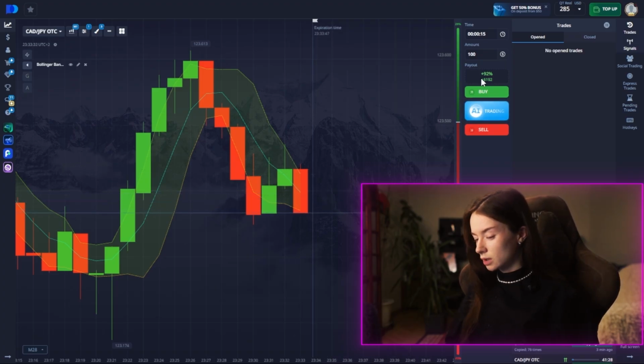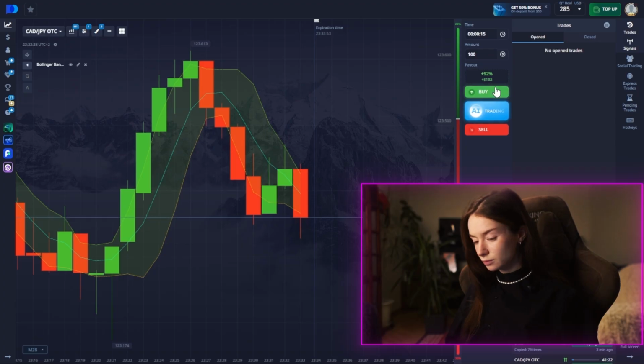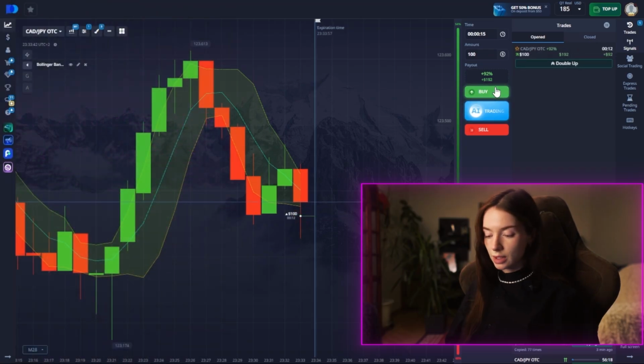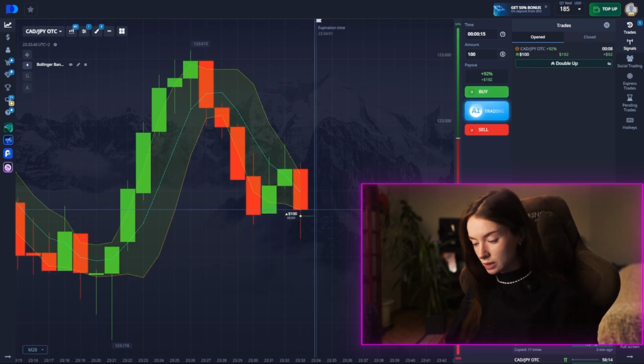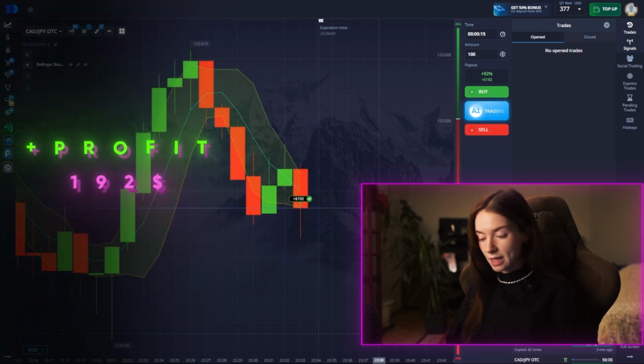I leave 115 seconds. It strongly touches the lower band. We open a buy. And it starts leveling in our favor. Great, we entered at a very good moment. It's pulsing a bit now, but the reversal is obvious. 2 candles in a row, the 2-candle rule worked again. Profit. Great.